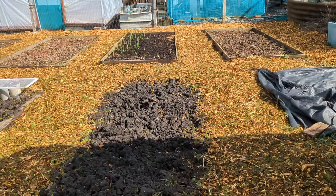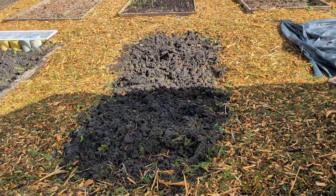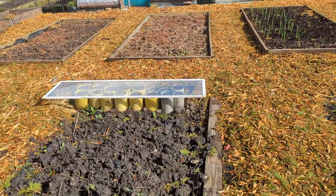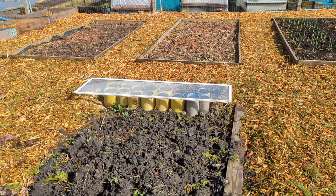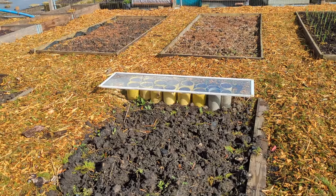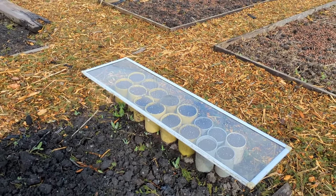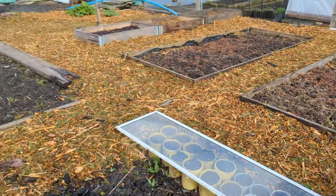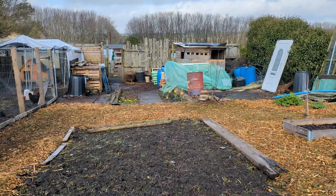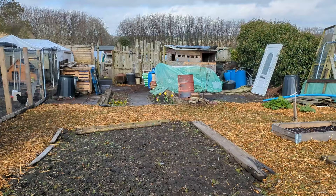This bed here is the one I did a video on a couple of weeks back digging over. I need to go through and break them up again — just another de-weed before I plant anything. My carrot tubes at the end — I'm planning on putting carrot seeds in those tubes. I've got a lid on top at the moment to stop rain washing nutrients out and making the compost useless. Once I've got the carrot seeds in I'll look at removing it or building it up a bit for cover. My plan is to get rid of the stuff in the bottom right corner, remove that shed, and move the gate back so I've got a bit of a driveway where wood chips can be dropped off without clogging the path.